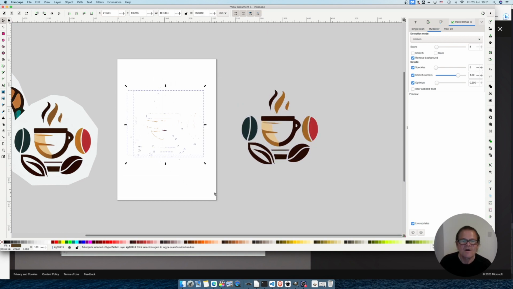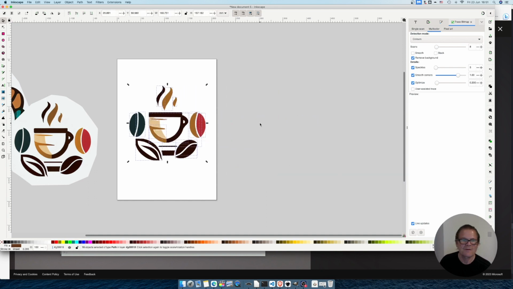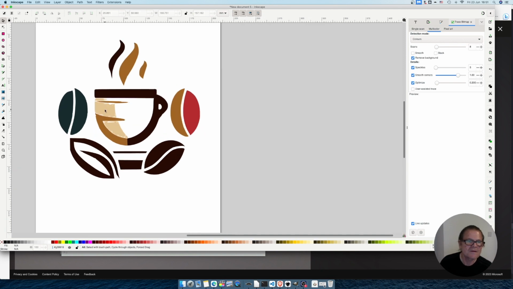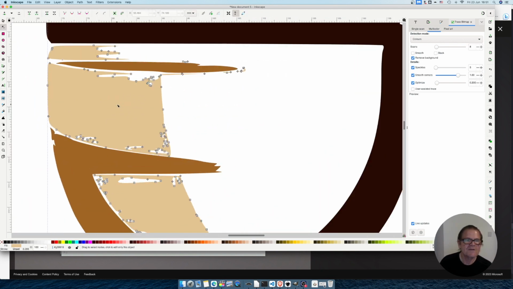Now you can see all these little artifacts that we didn't want to be in there. That would really cause a big problem for us later. So we got rid of these little artifacts. There we go, we have our logo. If we want, we can clean this up a little bit just by deleting some of these nodes.